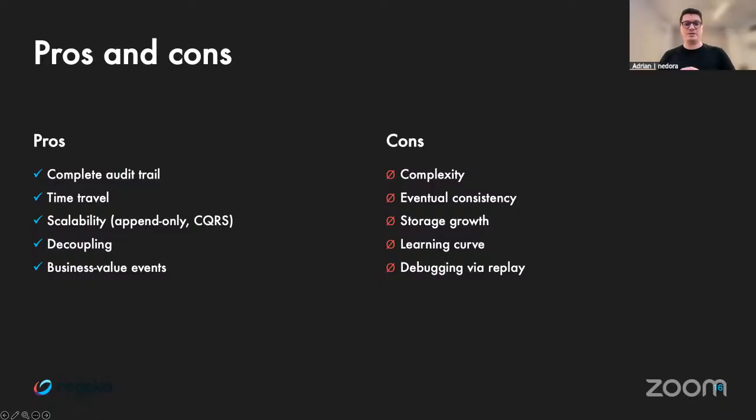Some read models will lag behind writes, and your UIs and the business processes need to be designed with that in mind. Storage grows over time because the events are never deleted, because of that append only. So you really need a strategy not only for snapshots, but maybe consider also archiving or even stream compaction. And debugging will be very different. Instead of querying a single table for a current state or a read model, you might be replaying an entire event stream, which might take time and also requires tooling.